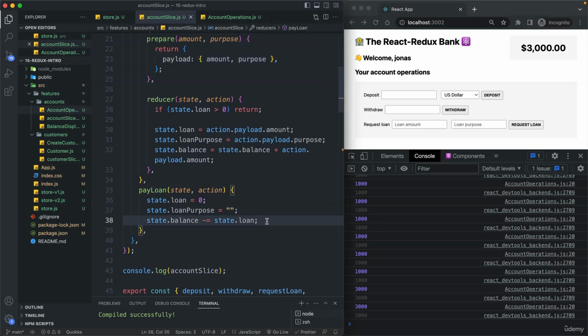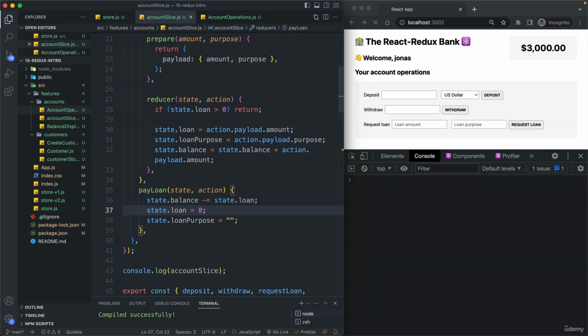So here we run into one of the pitfalls that comes with the fact that we are now mutating our state. So it has advantages, but it also has its problems. So notice how here in the very beginning, we set the loan to 0. And so then here in this next line of code, this is already 0. And so then we simply subtract 0 from the balance, which will not change it. And so this now needs to come first. So we now need to pay attention to the order of the code.